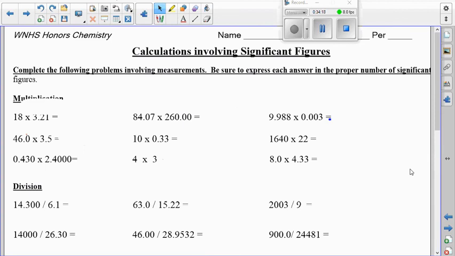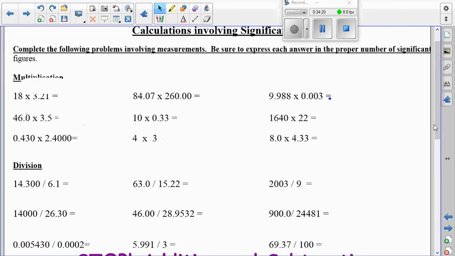And so that brings us to here. Calculations involving significant figures. So you guys should now be able to do the multiplication and the division stuff. You will notice that the bottom half of this worksheet on the back has addition and subtraction. Completely ignore that today, okay? I did not teach that to you. I'll teach it to you tomorrow. But you guys can do the top half of the back part of the worksheet, these 2 sections right here.